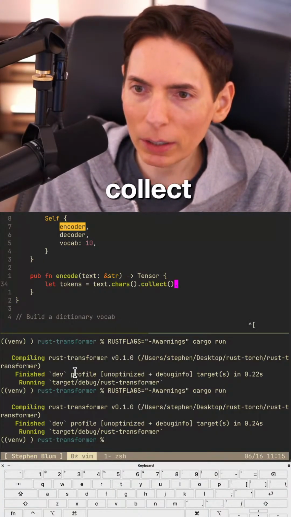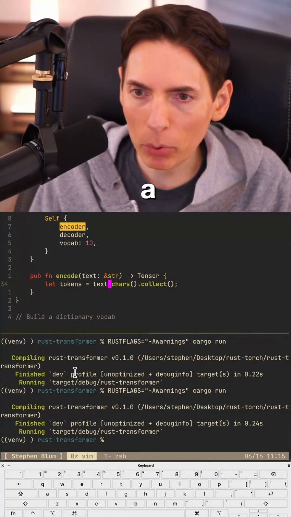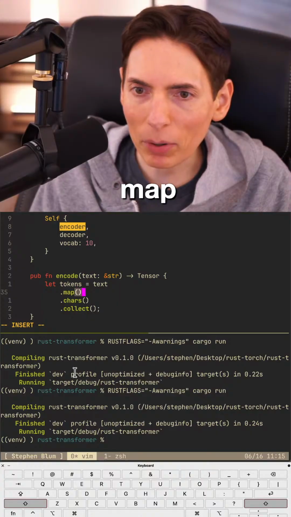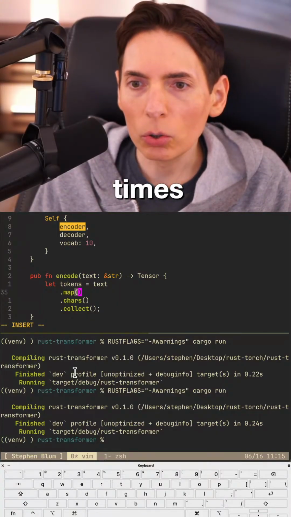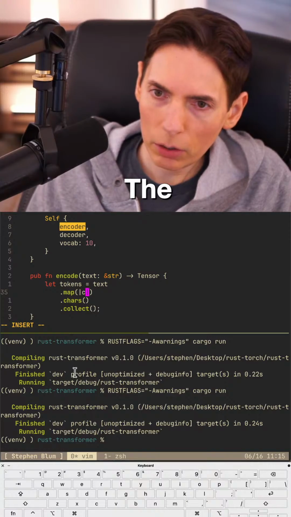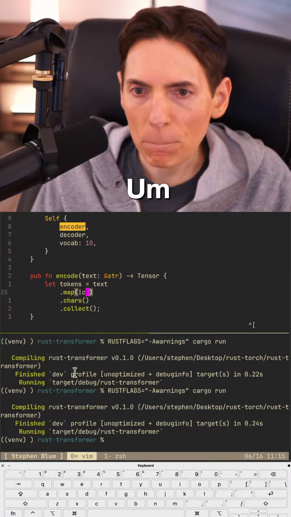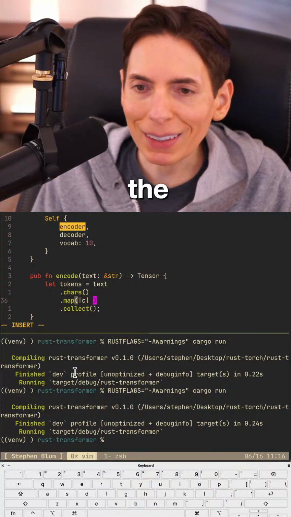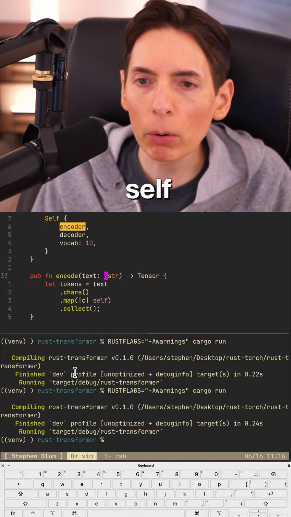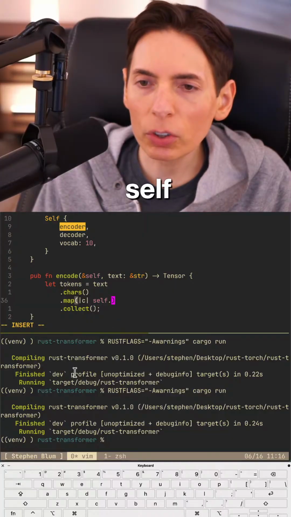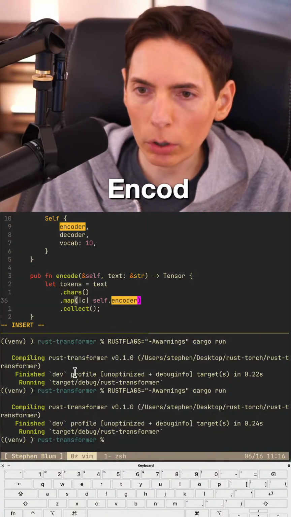Collect. Do we need to collect this? Not yet. We need to map over this. We need to map a few times to convert the character. Do we chars first, right? Chars.map. We're going to convert the character to self.encoder.